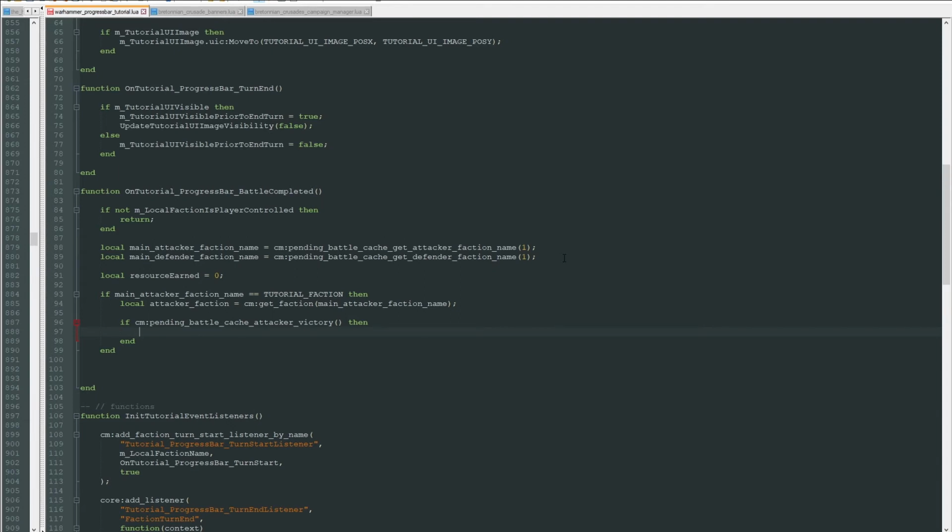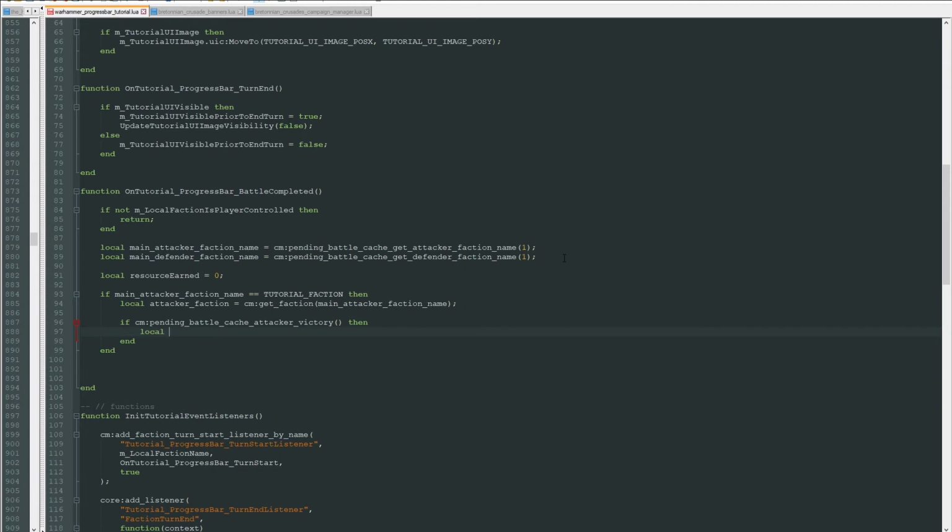So if the attacker won the battle, what do we do? Well, we need to find out what sort of victory they achieved. Did they get a Pyrrhic victory? Did they get a heroic victory? We want to know. So we're going to ask for something else from the campaign manager.